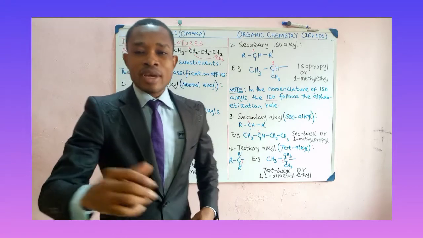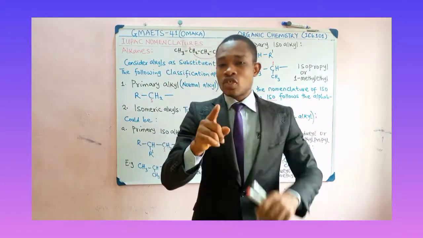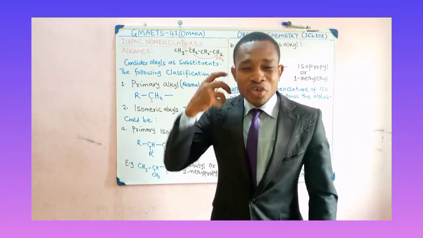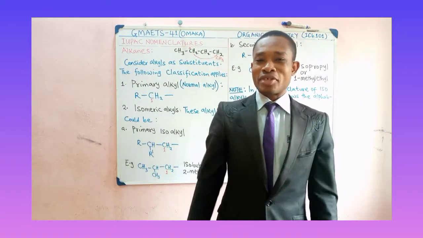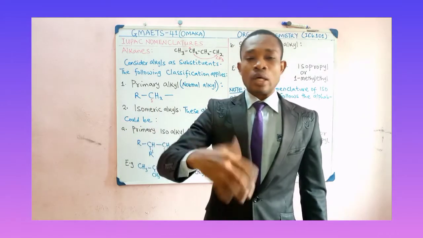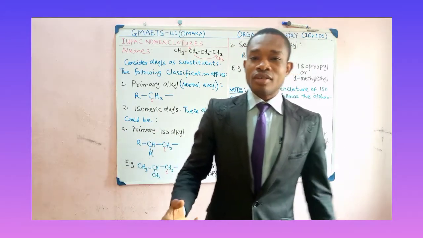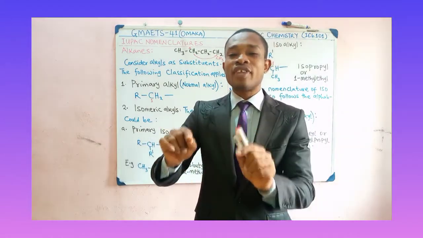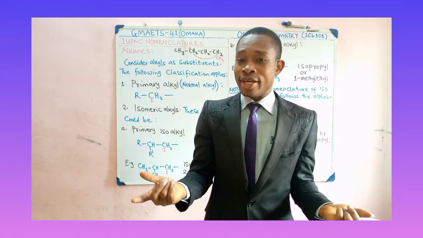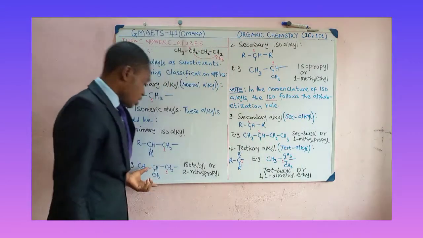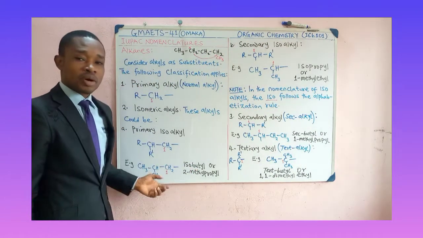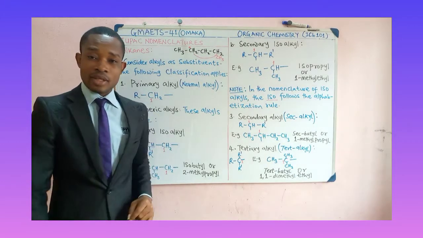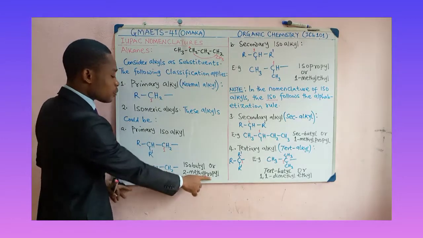You know, IUPAC nomenclature is actually a system of naming in such a way that once a structure is written, the name is given to you, or you hear the name, you can be able to draw out the structure. Before the advent of IUPAC, International Union of Pure and Applied Chemistry system of naming compounds, we have what we call the common or the old name. So the old name to this is isobutyl, isomeric butyl. In the IUPAC nomenclature level of naming, this is actually 2-methylpropyl.